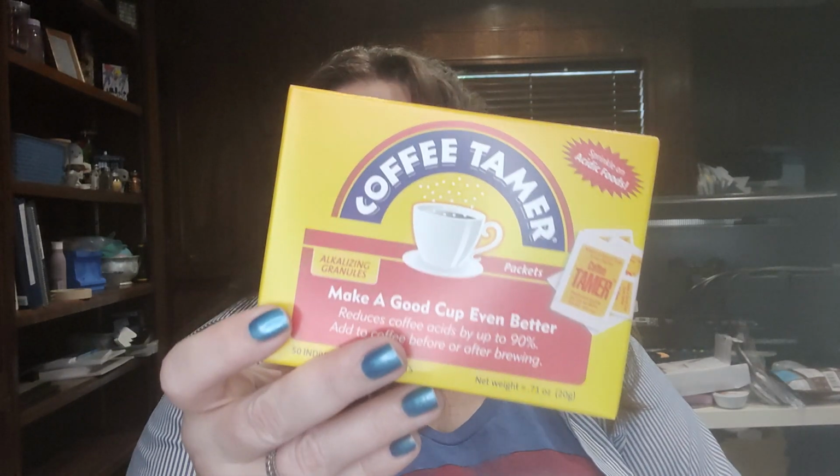Okay, so this first thing I got is something called Coffee Tamer. This is more for my lifestyle stuff, but I'll share it here with you guys too. It's supposed to help reduce the acidity of your coffee. Now, whether or not this is mostly baking soda, I don't know yet. You add it to your coffee, and it's supposed to help reduce the acidity. And acidity is one of my problems. I get heartburn really easily, and my husband has tried to make coffee work for him, and it just tears up his tummy, and we think it is the acid. So this really intrigued me.